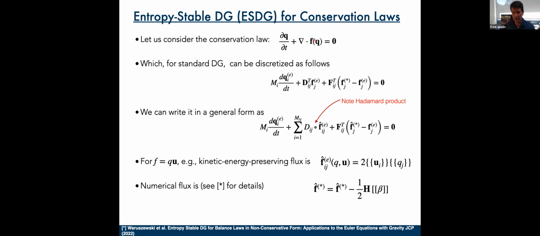Let's say you start with the conservation law. And then in the standard DG method, what you do is you do integration by parts on this term here, so the divergence of your flux. And here I'm showing you when you do integration by parts twice. So the way this discrete form of this continuous form looks is you have a mass matrix, and I'm assuming that the mass matrix is diagonal because I'm using co-located interpolation and integration like we normally do in spectral element methods, for example, or discontinuous spectral elements. We have a differentiation matrix here that operates on the flux F. And then from the integration by parts, you get from the divergence theorem, right?